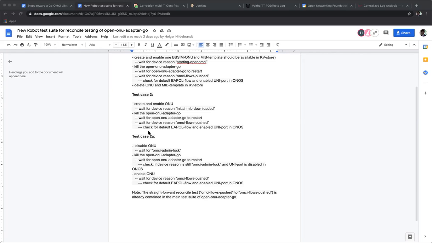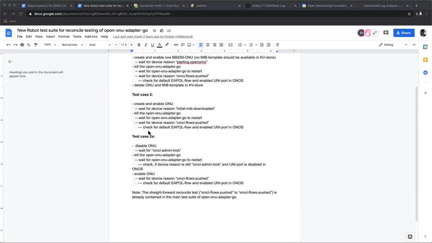The question is, would it be good to have such tests also for the other containers, or do you have them already? We don't, at least not to this extent, in the sense that we do have some reconciliation tests, meaning that the adapter goes away and the core goes away and comes back, and we check that everything is good. But I think they are akin to what you call the straightforward reconcile test. So they're not to this depth.